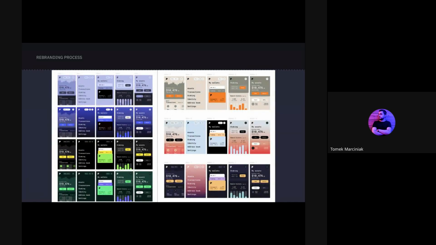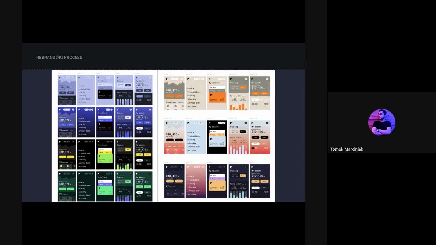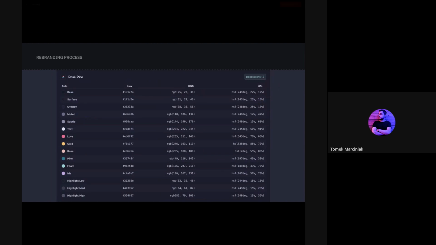And based on that, our designer created some, let's say, hi-fi designs of the wallet, and the color palettes we could speak from. And the last one on the list is the current color palette we went with, but you can see the hassle for everything we tried before. So yeah, we ended up with this very palette that's called Rose Pine, and we stick to that with our branding.